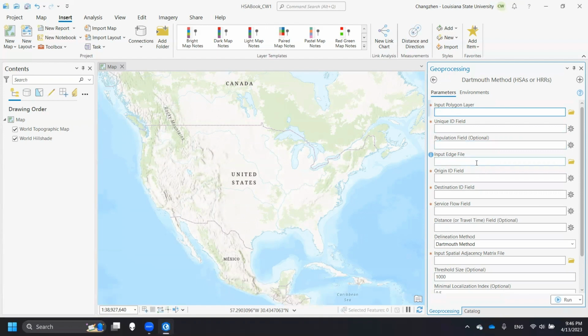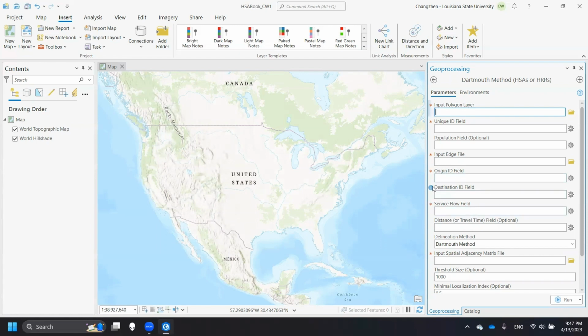Input flows, this is only flows, origin ID field, destination ID field. These are references to, suppose right now we are working on the HSA, so the origin ID field could be the zip code ID for the patients, destination ID field for the hospitals.